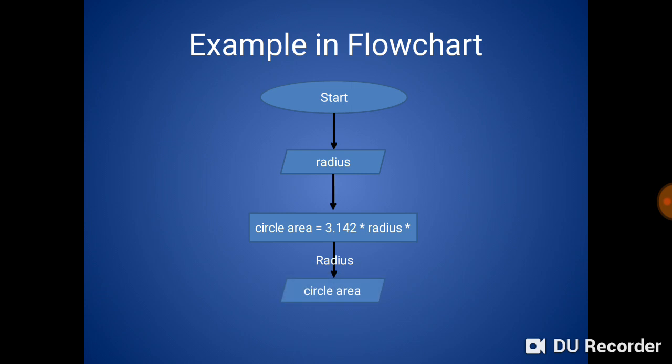An input or output. Relationship. And then the oval, the endpoint. It is also an endpoint. So that's how you do an algorithm in a flowchart in a visual way.